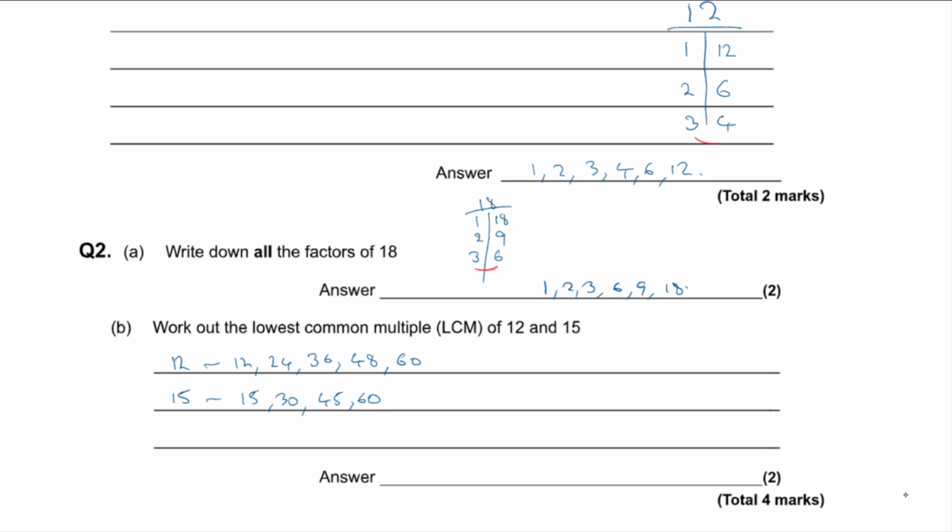Now after not too long you should find that you've got one the same in both lists, and then that is going to be our LCM. Okay, now with small numbers it's easiest just to do it this way, just kind of systematically go through all the multiples until you find one that's a pair.